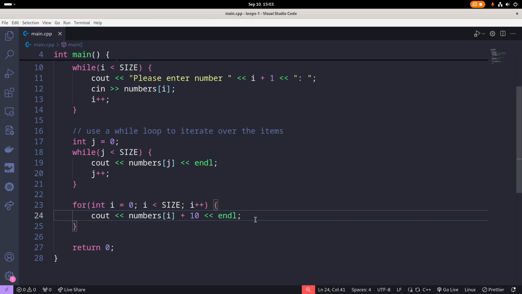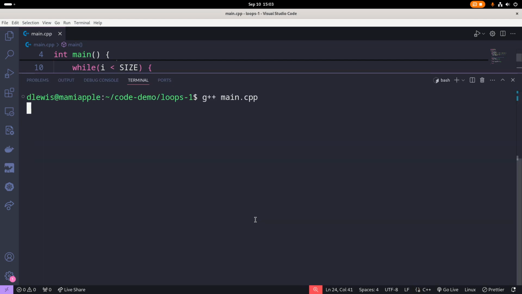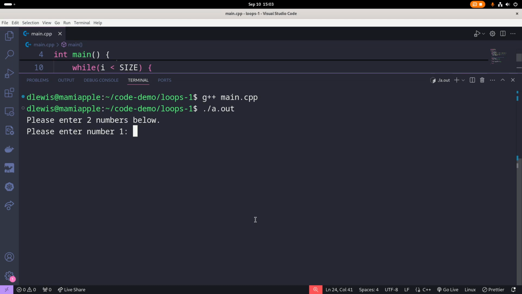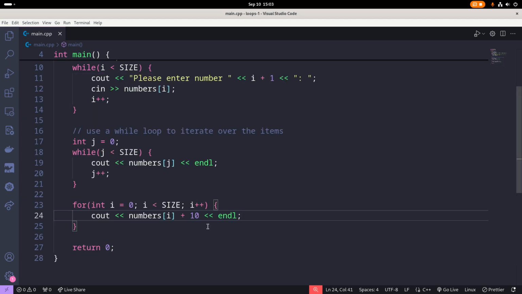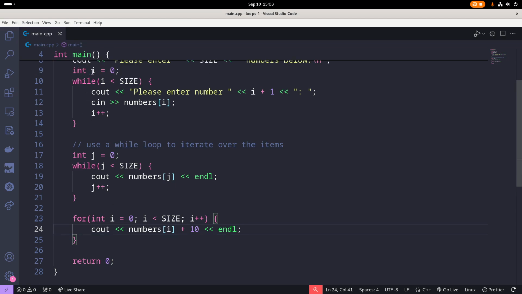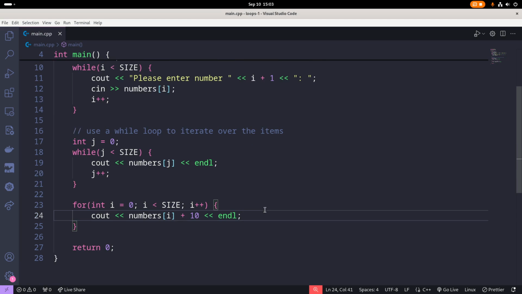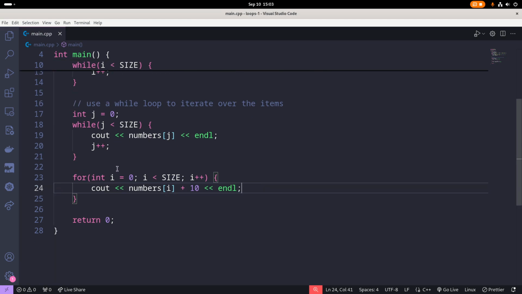All right, so in any case, let's try this out. Recompile. Notice there were no errors. So 11, 12. And so notice we have 11, 12, and now we get 21, 22. So again, this works perfectly as far as the compiler is concerned. This i on line 9 is different than the i I have created here. They're literally two different boxes.